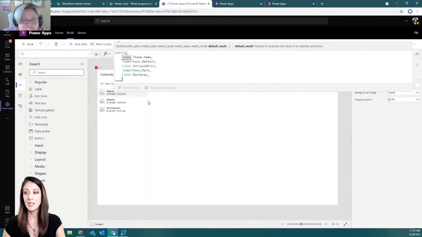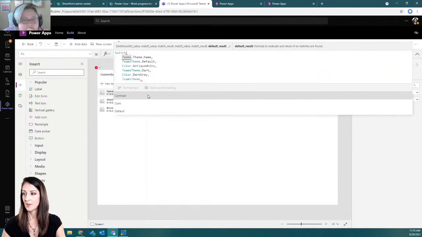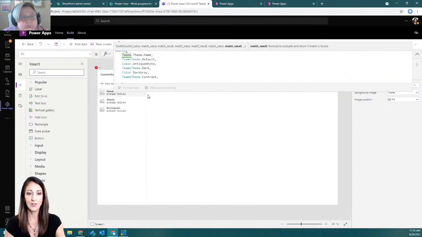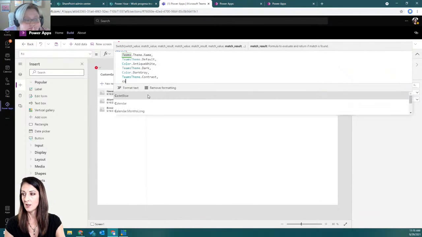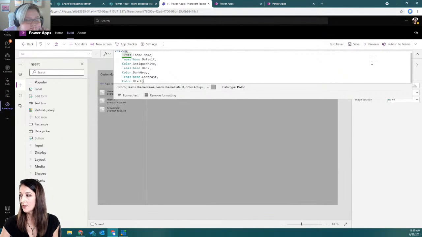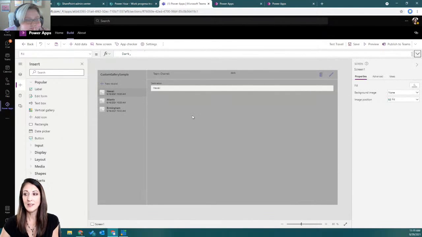And then if the team's theme is high contrast, then I want the background of this screen to be color dot black. Okay. Look at that. So immediately when I finish writing this, it sees that my team's theme is dark, and it immediately changes to that dark gray.